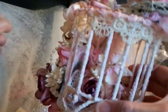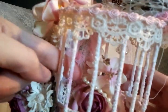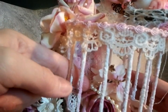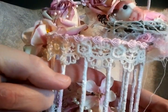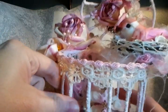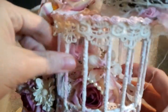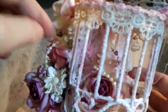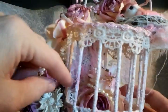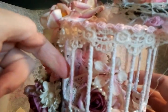On the inside, I don't know if you guys can see it that well, I have another rose, and this is the bigger one. I think it's like the 2.5 inch. And then there is the flower from my wedding. It's just a silk flower, and I just glued it down to the base. The base is a solid base in this birdcage, not the see-through one. And then I just took some lace from Craftsupplies1 and just draped it in there.